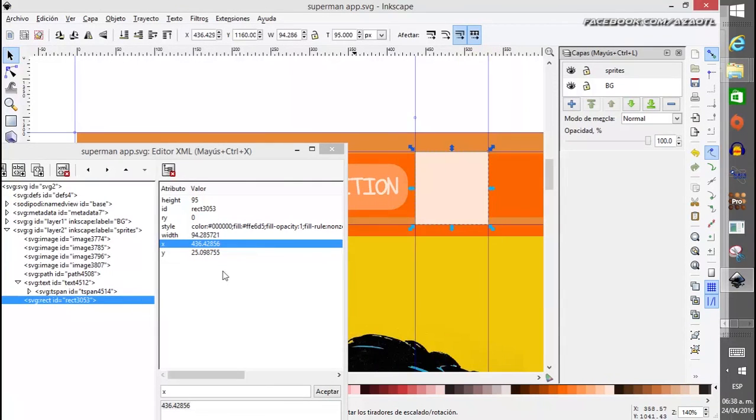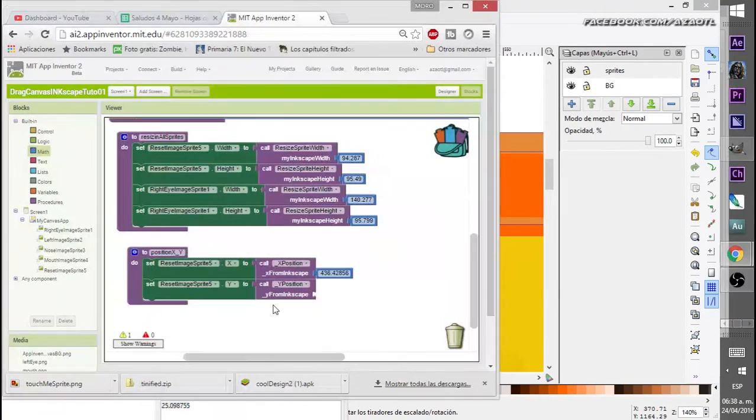Then we go again, selecting the same, and we copy the Y position. So let's go here, that's it. Then which is the second one? Well, we do the right image sprite.